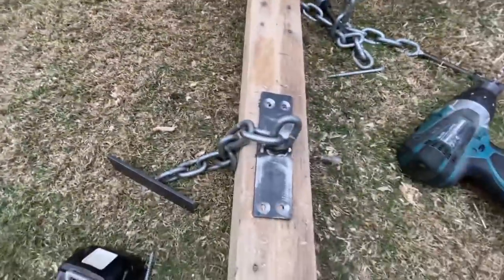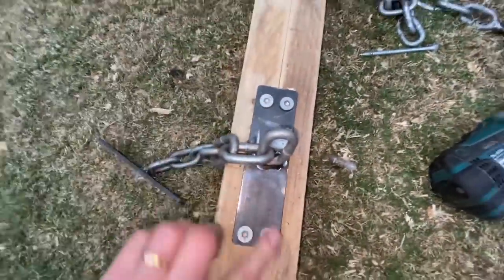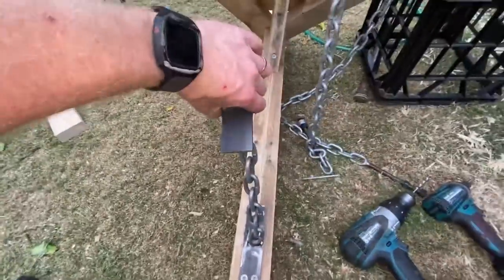So all the weight bears on that. I'll put four in, hoping that four will be enough to be able to take the weight. Done, got it done. There it is there. So they're fixed in, running fast out of line. But we've got this now to attach to the top one.